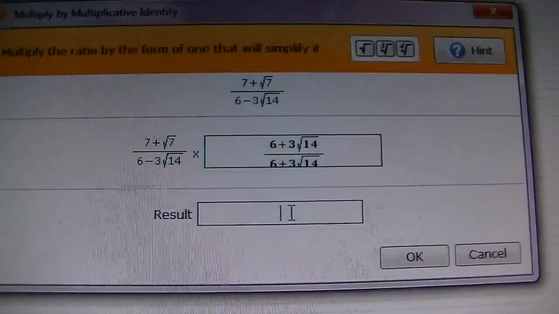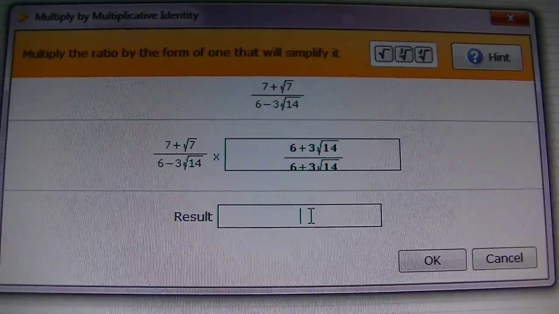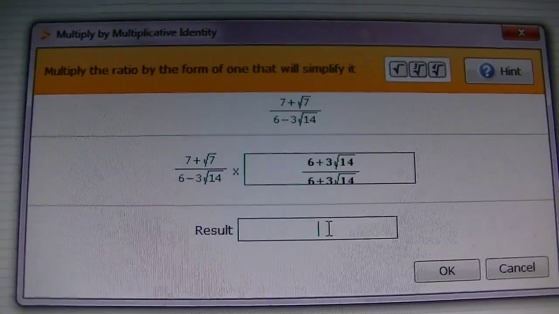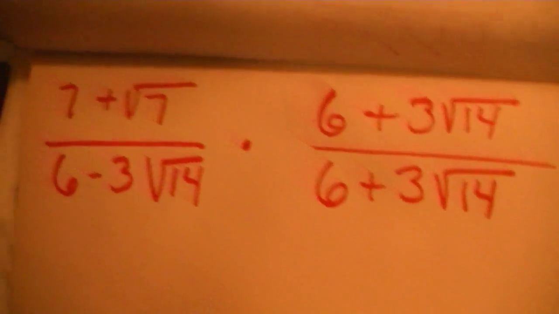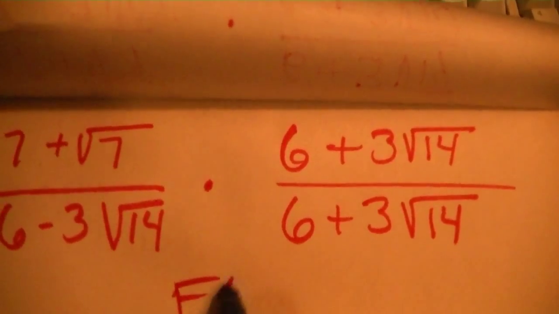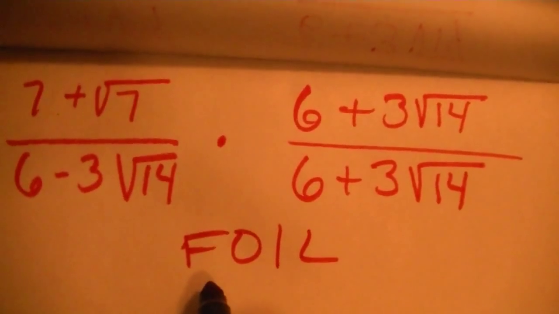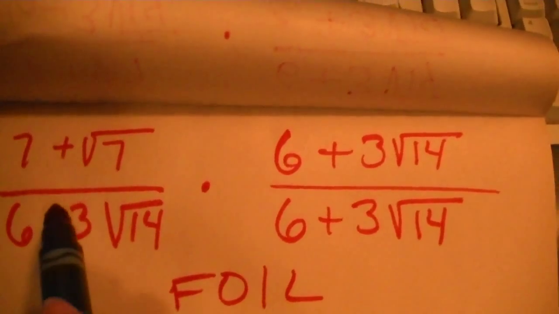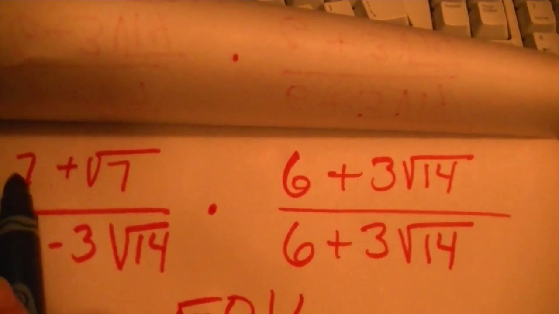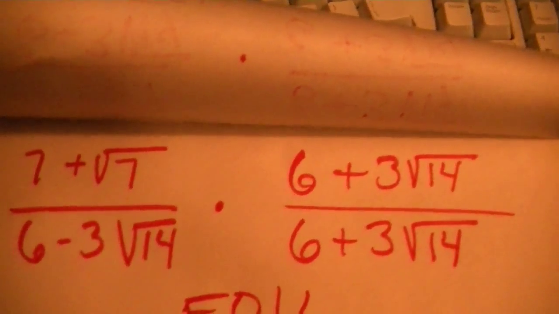Okay, so now what we can do is use a piece of paper. That's what I would recommend, to write down your work. This is pretty tough to do in your head, because this is some serious foiling. So we're going to use the FOIL method, if you remember that, which is first terms, outer, inner, and last. That's FOIL. Or you can use a box if you'd like to do that. Okay, so the first terms, I'm going to multiply this one times that one. Those are the first ones.